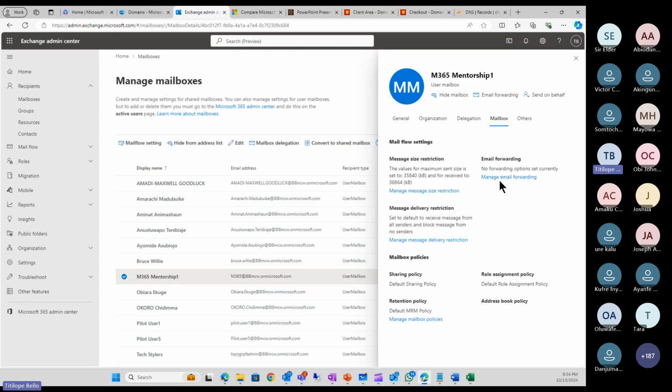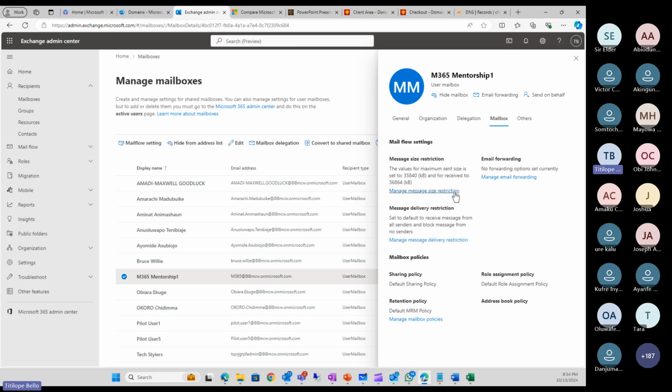You may also want any email that comes into the mailbox of this user to be copied and forwarded to a group or another user. You can do what we call forwarding, right? Then message size restriction.